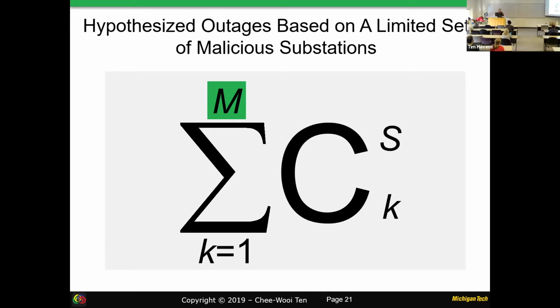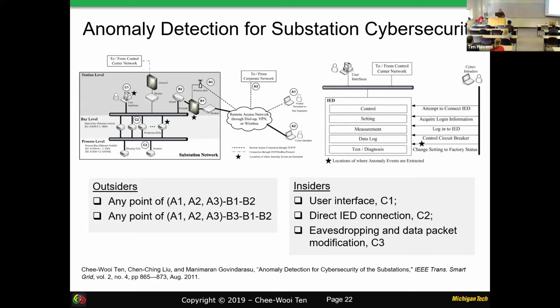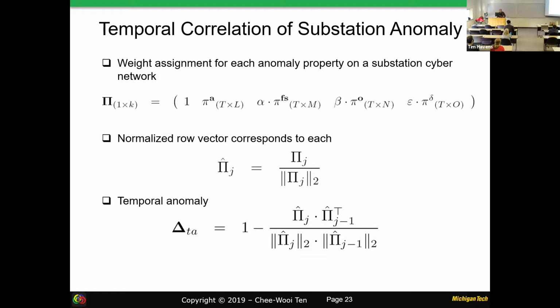But for IP-based substations, if all the substations are IP-based and all have a remote locking feature, then it potentially leads to many combinations and complexity that could allow us to do more analysis. So this is the work that we later included in the picture to capture more footprint of the malicious activity, coming not only from the intrusion attempt, but at the same time the setting of the relay chains, and potentially some malicious switching actions that lead to an outage. So these are the temporal correlations that we also did.